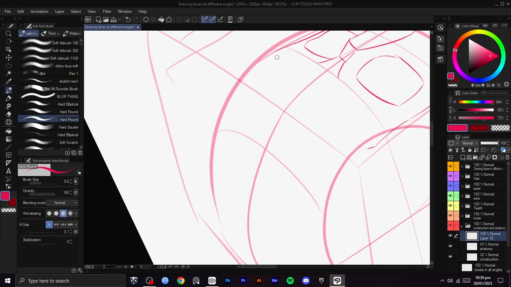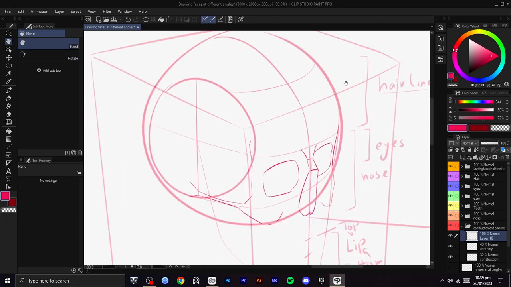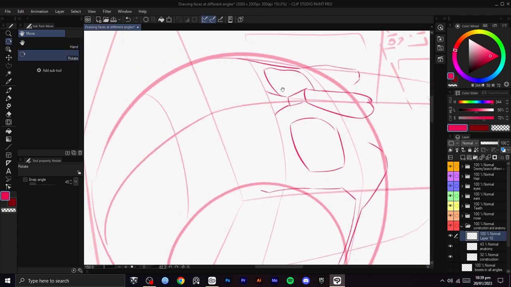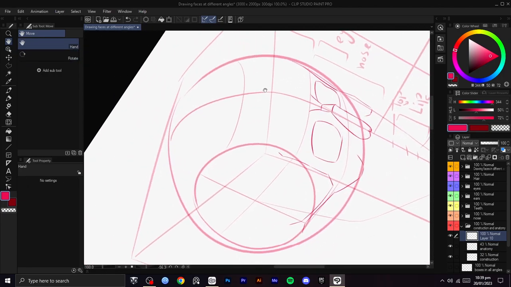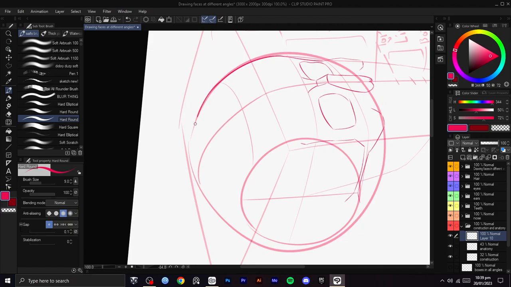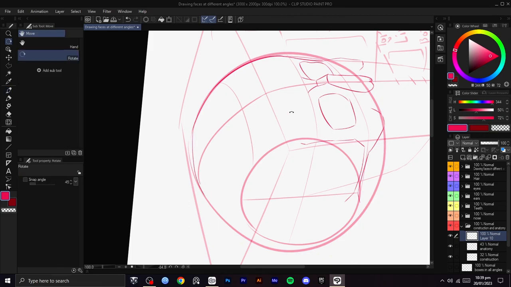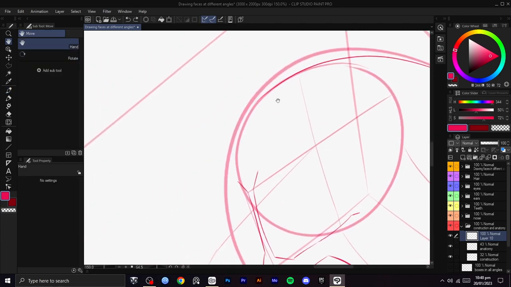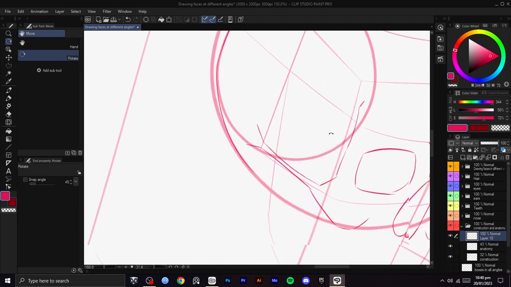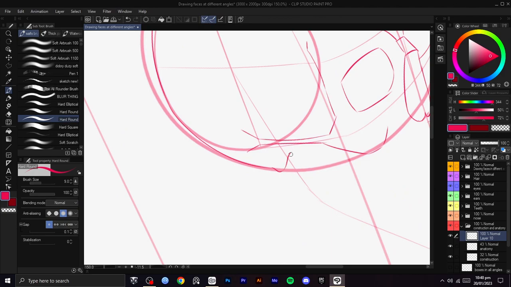After this, we will go over the cranium. Now, the head isn't exactly perfectly round, by the way. Make sure you remember this. The head is not perfectly round. We start with the ball, obviously, since it's the easiest shape, but the head itself is not perfectly round. The head is a lot longer towards the back. Oftentimes, when drawing the head, people neglect this, which makes the head look weird, to be honest. Now, we'll just end the head over here.